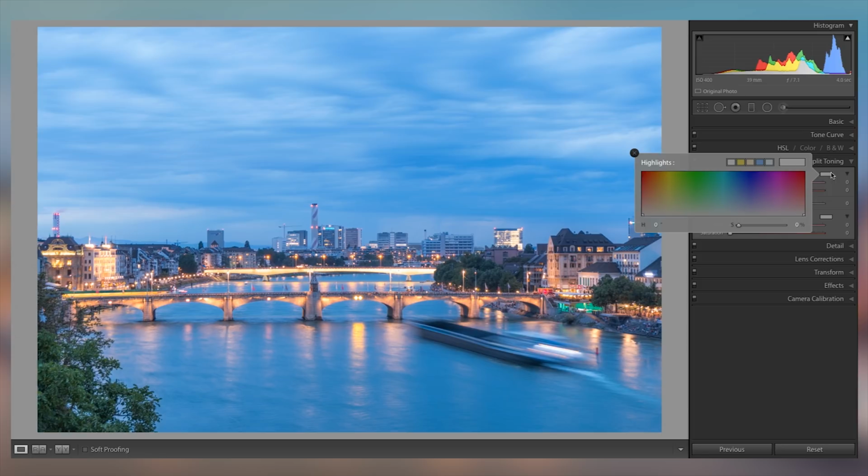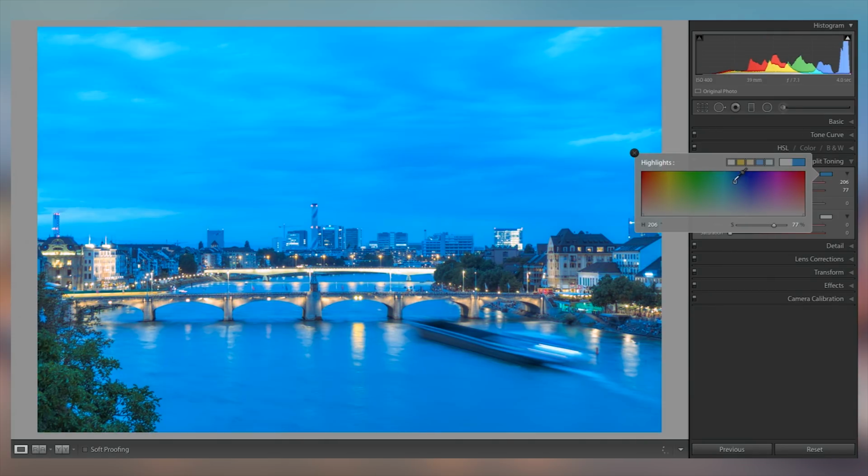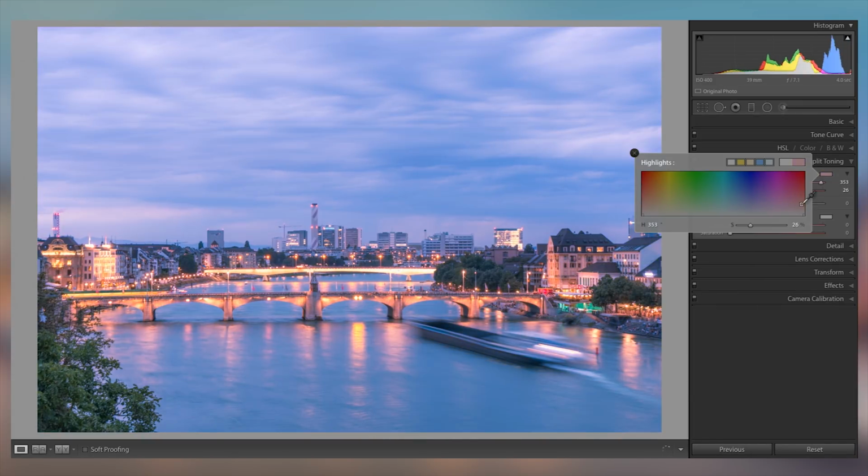Then go into the split toning, of course go into the highlights, and see what I want to do here. Probably add some quite severe warm tones, and mix that with a tiny bit of magenta as well. But it doesn't hurt to also go into the other colors, because maybe you'll find something you haven't thought about that actually happens to work really well. So again, I think I'm definitely going to end up with the warm tones, and then put the saturation at quite a high level of around 60.